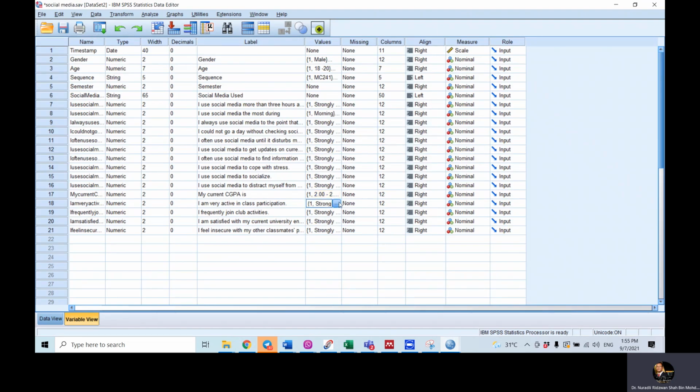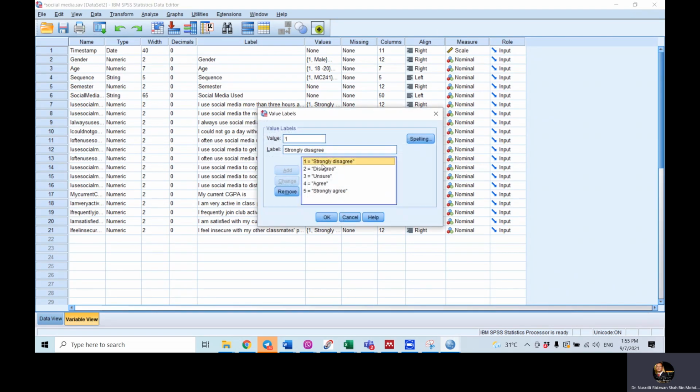There are 2 more variables that you need to change. This one, very inactive. You change. Number 2, inactive. Change. Number 3, what should we be putting for number 3?